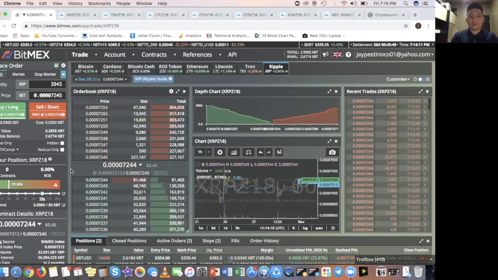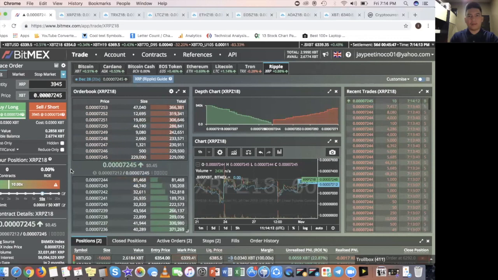Now, what's margin trading? Let's say you want to trade Ripple or Bitcoin, and you think that it could increase by 3% or 5%, and your margin is 10x. Which means that if that happened, your income is not 5%, but rather 50%. So that's how it works. Now let's start with the first one. Let's start with how to place an order in BitMEX.